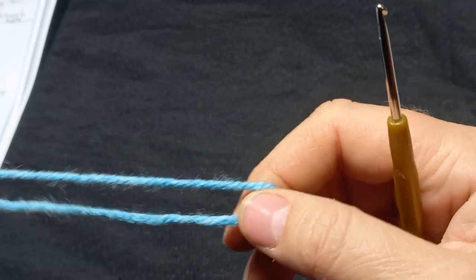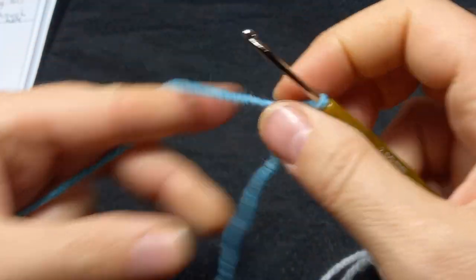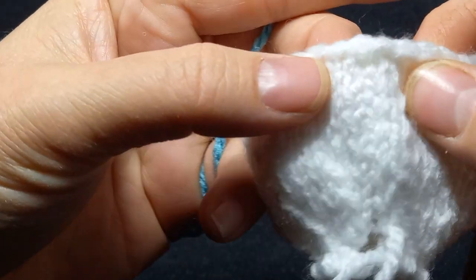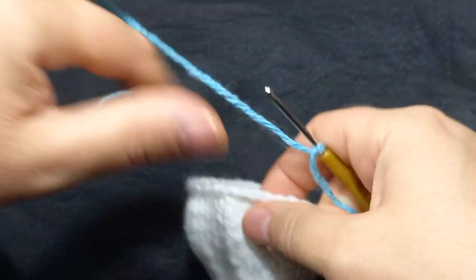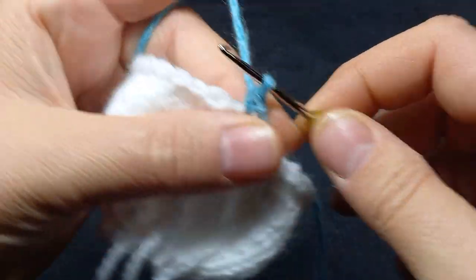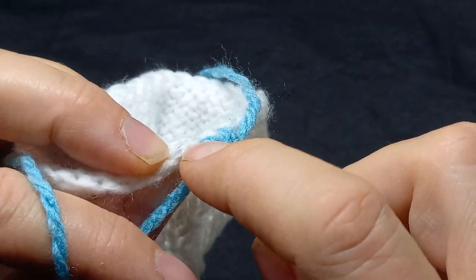So I want to start off with my color. In this case, it's going to be the same. It's going to be a blue. I am going to make a little slip knot just so that I have something on my hook to start with. And off we go. I'm working with the right side facing me. I'm not going to work exactly where this join is. Come on, pattern, where can I find your place? Okay. Where this join is, I'm going to work a little bit off to the side. Just go in, come out, and single crochet. Single crochet. So it's going right over the seam.